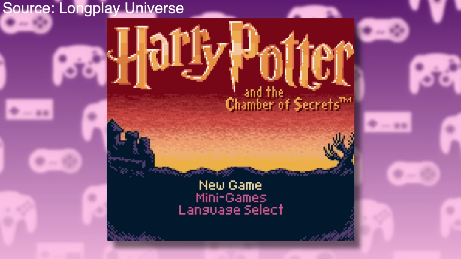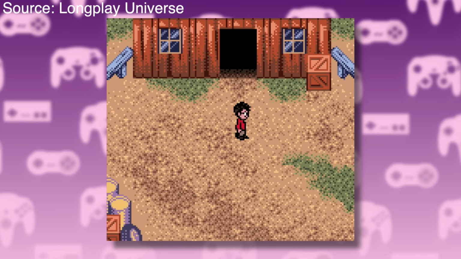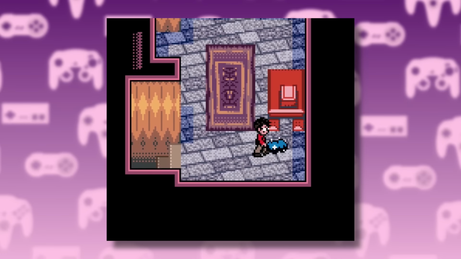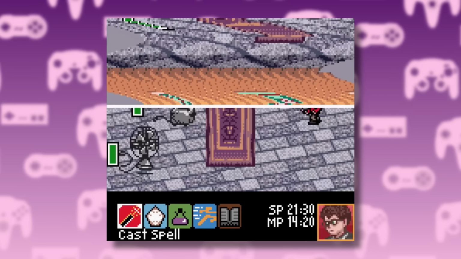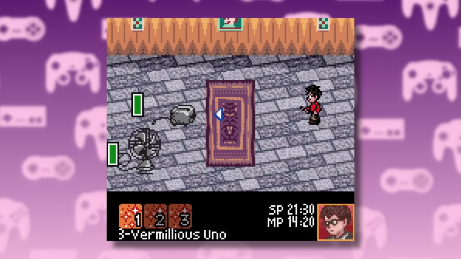So what's it like? Well, I'm gonna sound like a broken record, but it borrows a lot from its predecessor. But again, that's not exactly a bad thing. Just like Philosopher's Stone for Game Boy Color, it's a turn-based RPG in the style of old Final Fantasy and Dragon Quest games.